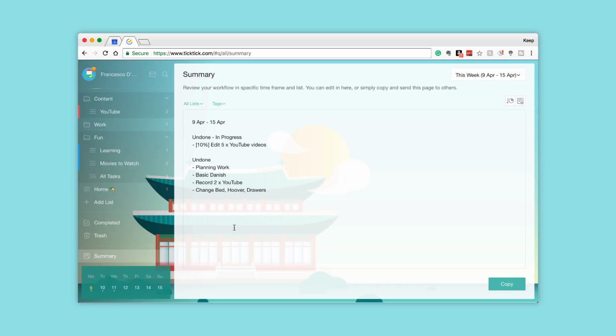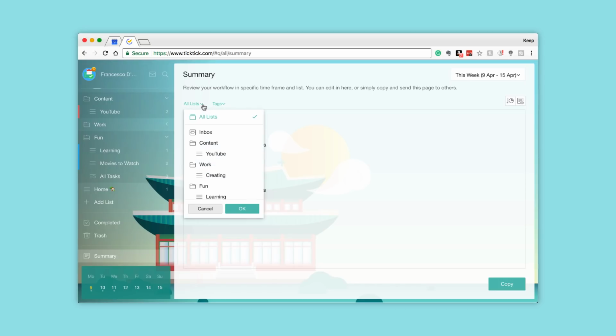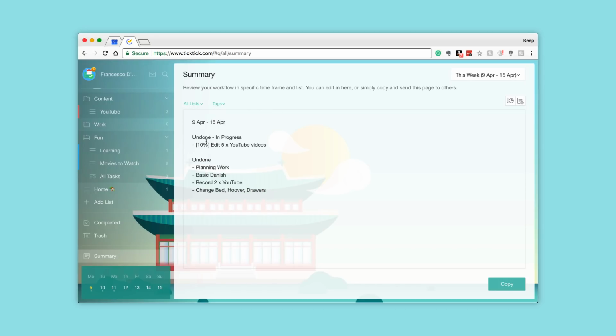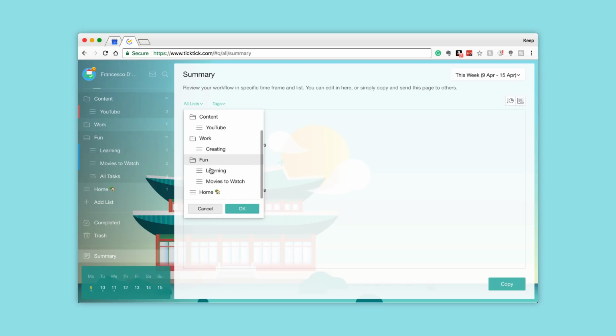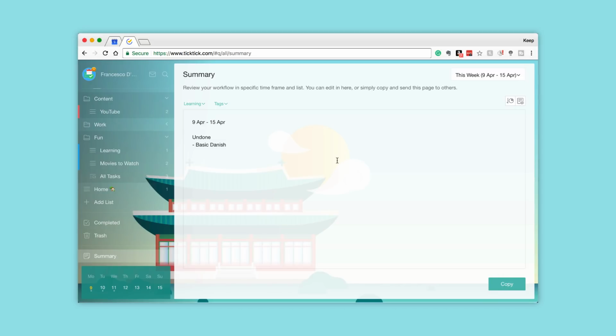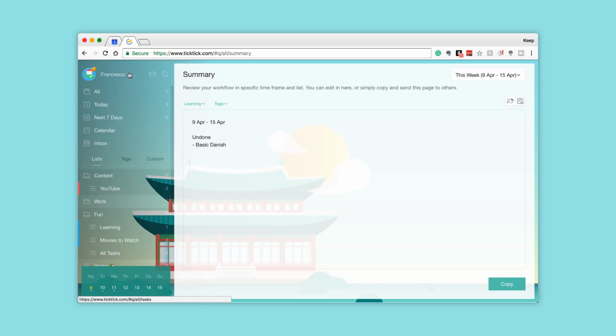Now this is an experimental function, but I quite like this one. If I wanted to print out exactly all of the items that I've done for the day and send it to people, plus a percentage of the completion, then I would like to share that one, and that's quite a nice overview. So if, for example, me and my team are like, oh, okay, where are you with everything, Francesco? I could go, okay, I'm going to look at these movies to watch. Actually, no, I'm going to go to what I've actually done learning-wise today, copy, paste, undone, etc. This is quite a nice overview.